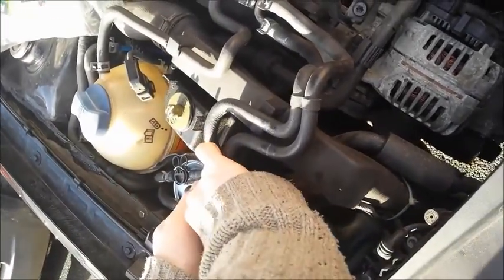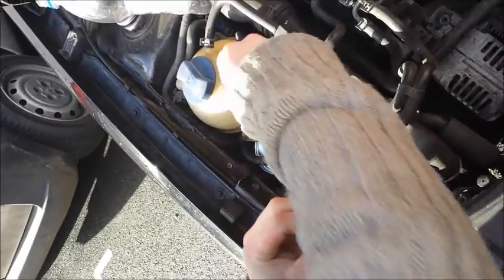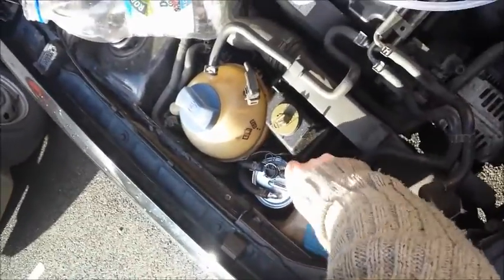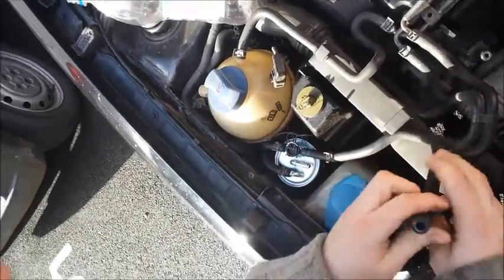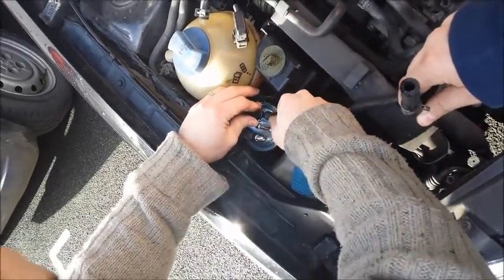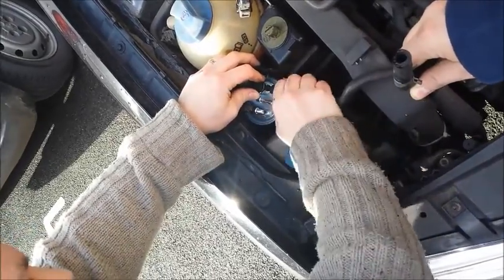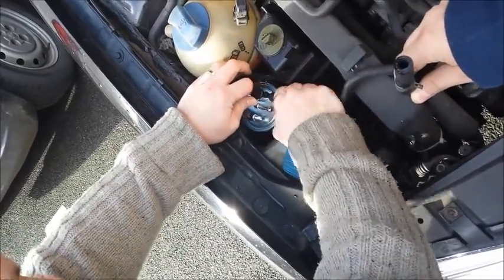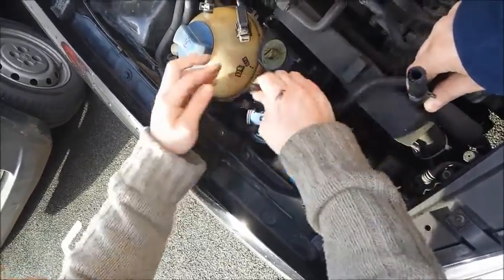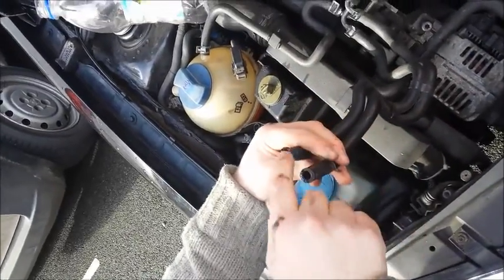Right, so obviously these are going to spill out a bit of fuel when I pull these off to begin with. Hold these up here so we don't lose too much. So, this one here is the feed, this one is the return.